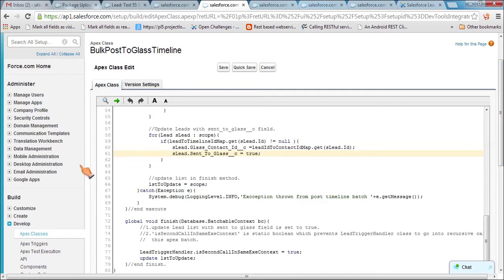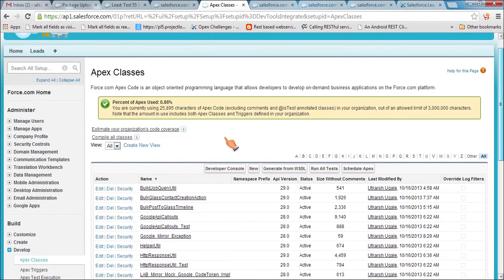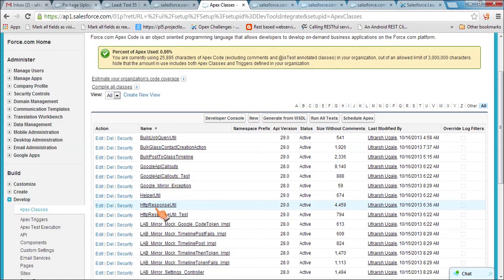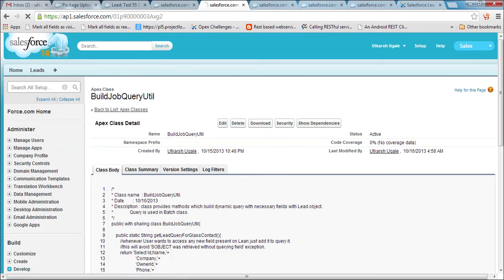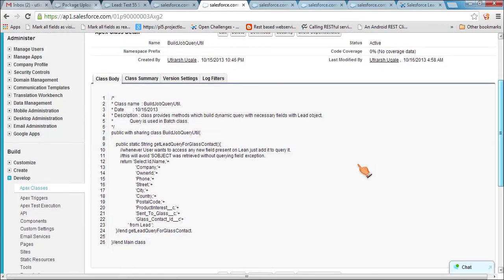These are the main two classes newly defined. There are two or three more classes like helper util, HTTP response util, build job query util, which are just util classes. I'm defining reusable methods there. The build job query util basically builds a simple dynamic query with all the necessary fields present on the lead.